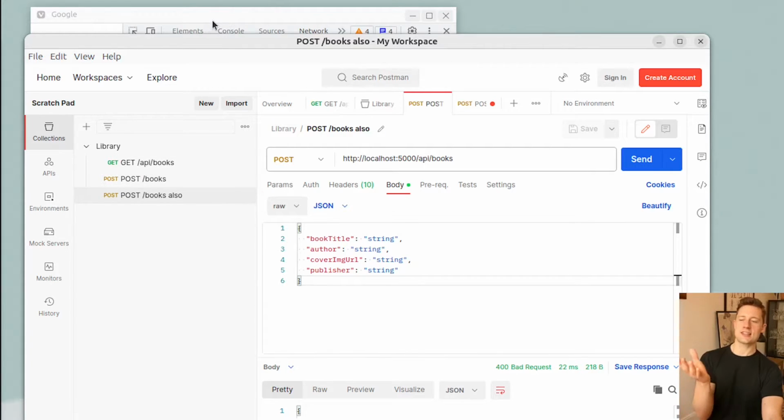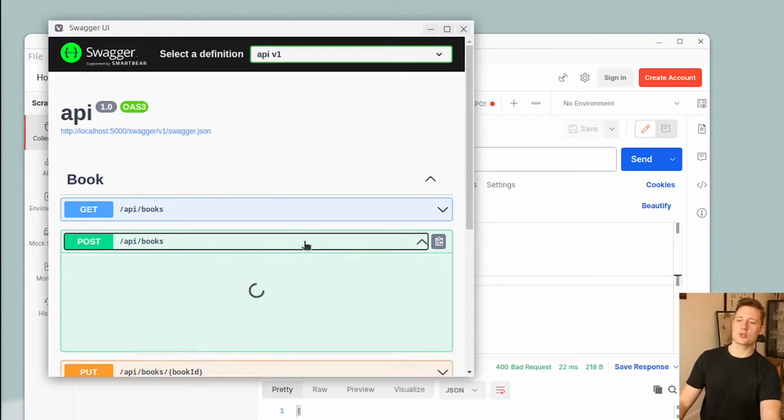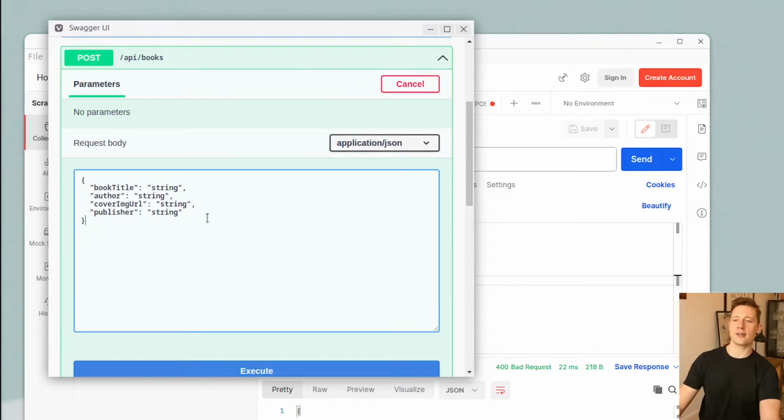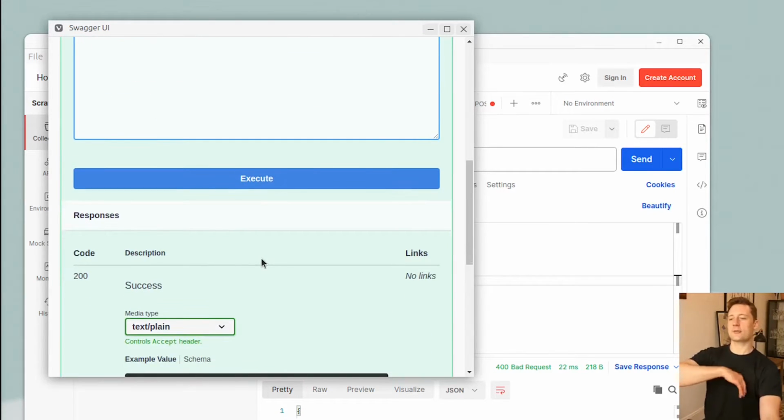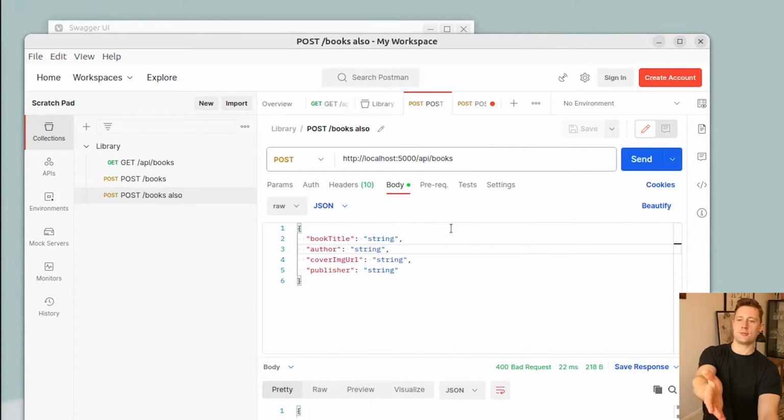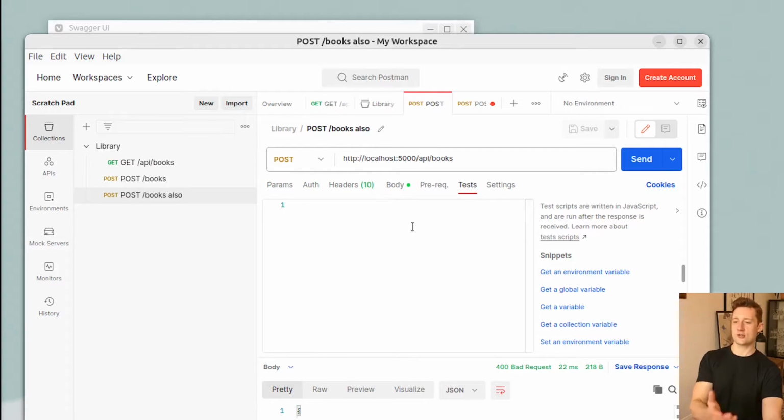Well, let's say that you have your data annotation set up inside of your API and you want to figure out if the data annotation does what you think it's supposed to do. Instead of going into Swagger and always manually modifying the request body and sending the request over again, you can just have a request ready here. And naturally, when you have a request ready that you have some expectations for, you would write a test script for it. So for each given endpoint, you can have many different tests.